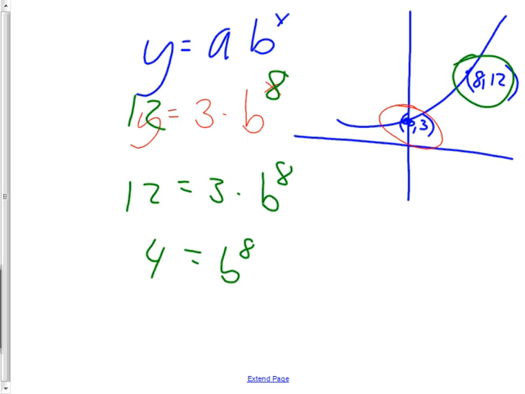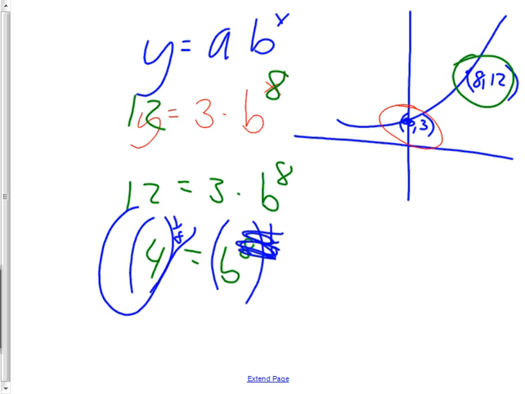I know some of you might have been stumped there. From there, you just need to put it to the 1/8 power. And I know that you're not going to have it memorized what 4 to the 1/8 is. But do you get that you got the b alone, and the answer is 4 to the 1/8, whatever it is? It's some decimal. It's like 0.379 or whatever. Actually, it has to be bigger than 1, like 1.259 or I don't know what. But you could use a calculator if you had to.